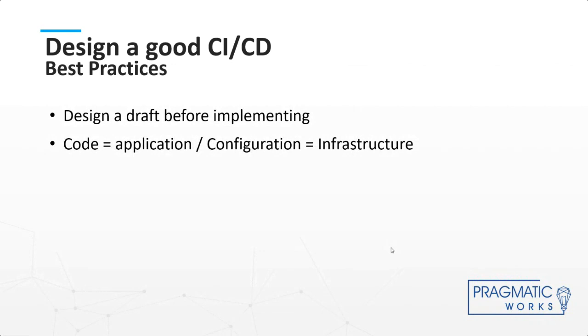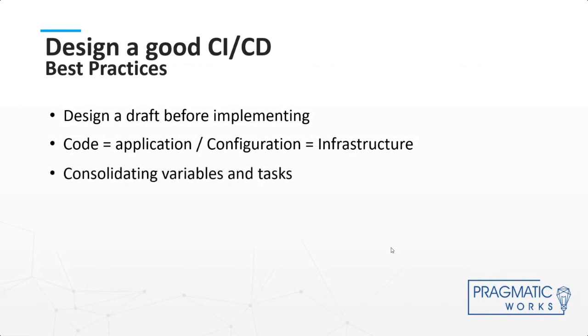You should split your code through the application pipelines and configuration management through the infrastructure pipelines. So you don't need to do some configuration transformation inside your application release pipeline, because you can also map your configuration to your infrastructure and maintain all your settings through the infrastructure as code pipelines, which is the next topic of this day.